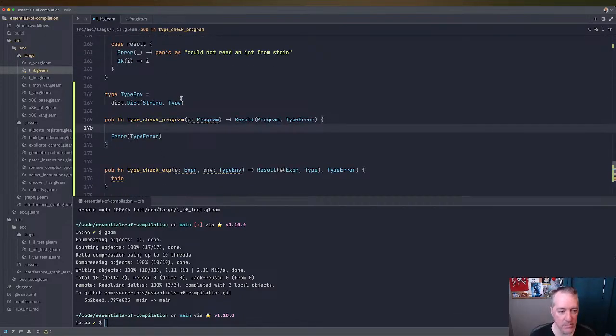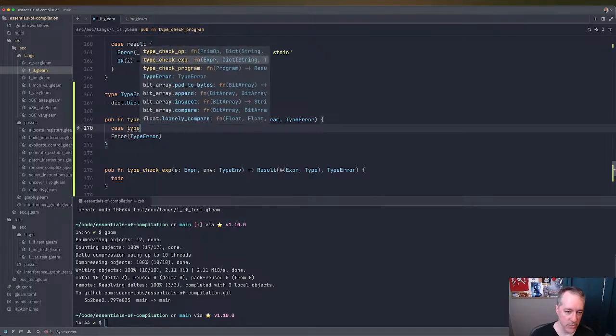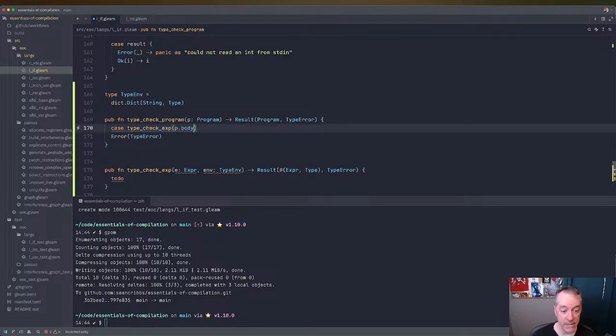Okay, so for type checking a program, we need to take the root expression, the body basically. So what we're going to do is we're going to do case type check expression p.body, because that's the expression, and we'll make a new dictionary.